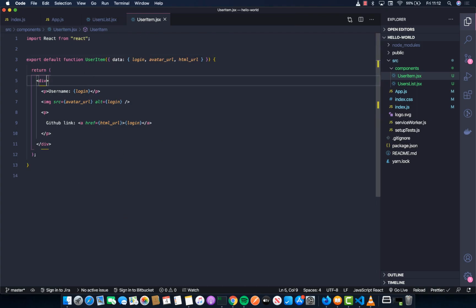Also let's add a border here. So we can add a border, we can stylize HTML elements just like this. So inside the style element we can pass an object. Now in order to pass an object which is not a string, you'll have to enclose it in these braces, and I can pass things like border 1 pixel solid black.